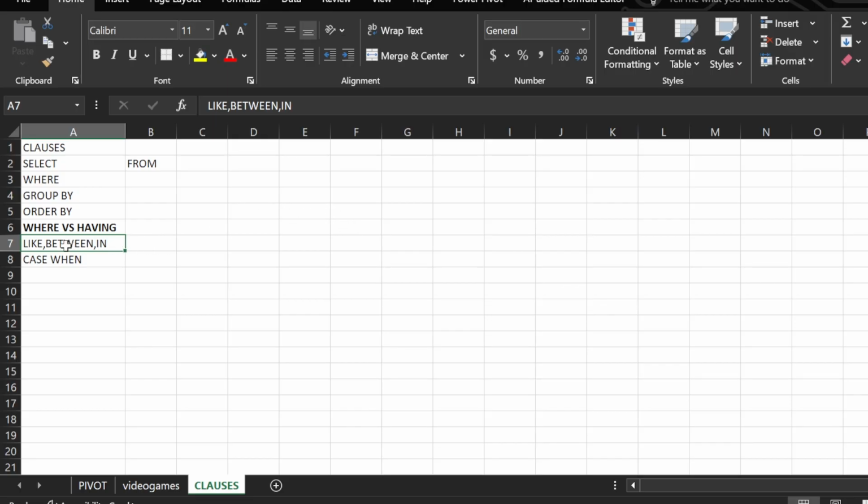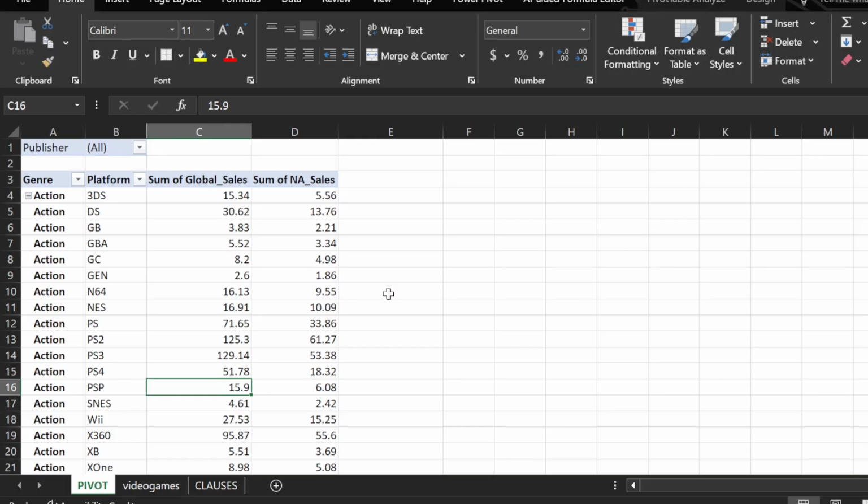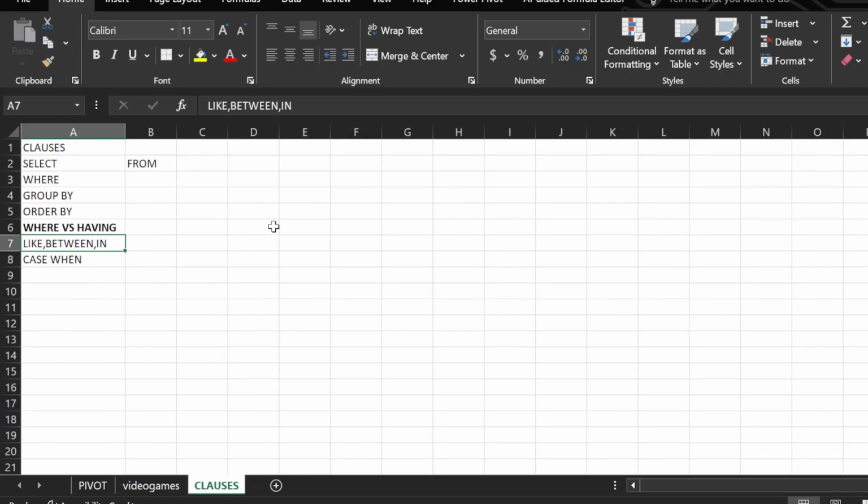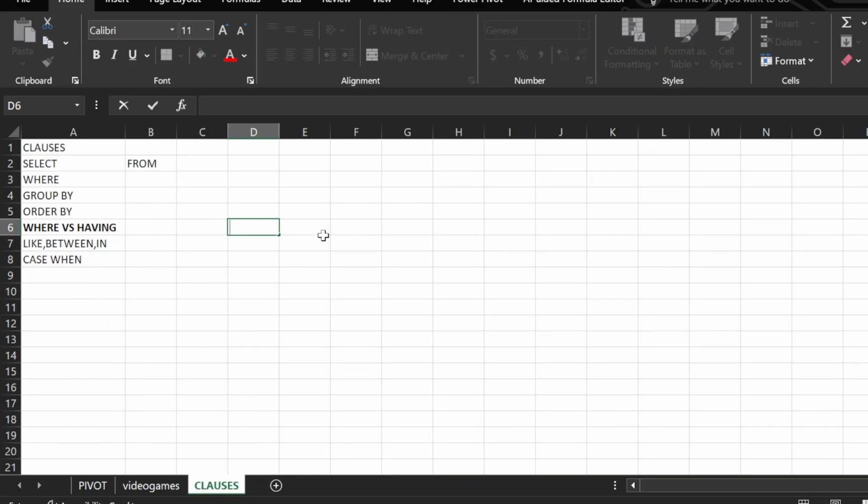So what is going to be the deal with these guys, right? So like, between, and in refers to the way we are filtering or the way we are defining what we want to filter the data by in your new SQL table. Okay, so essentially like refers to contains. So like is equivalent to contains.